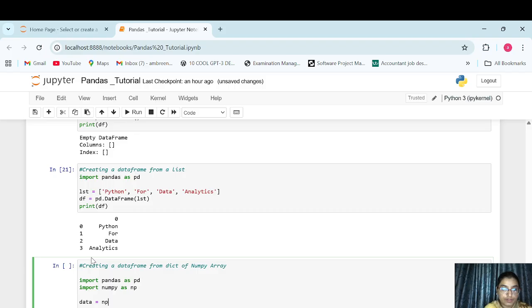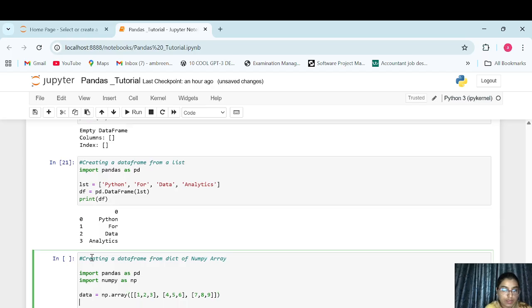We will create the numpy array using np.array, and assign first 1 2 3, then 4 5 6, and 7 8 9.